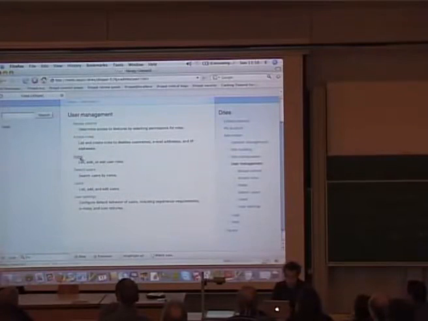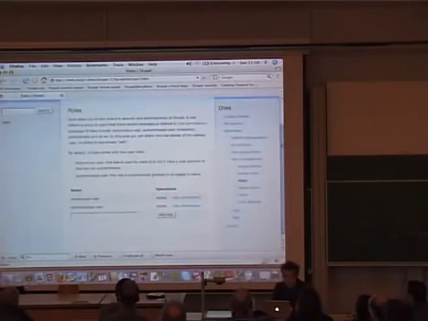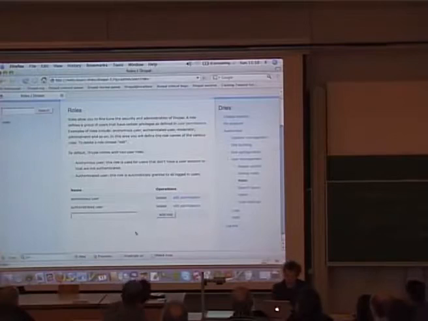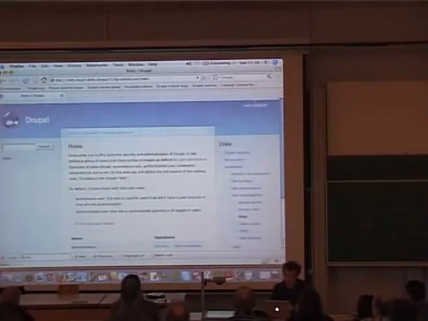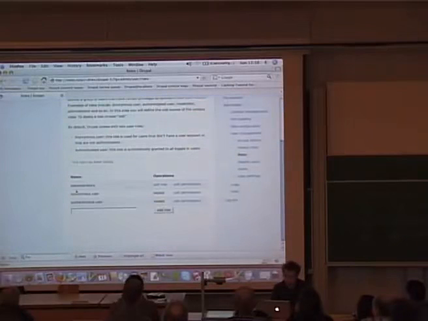So I mentioned we have roles. In this case, by default, there are only two roles. One role for the anonymous user and one role for the authenticated user. Okay, but say you also have administrators on your site. You simply add a role like this. The role has been added, and you can see there's a new role available.